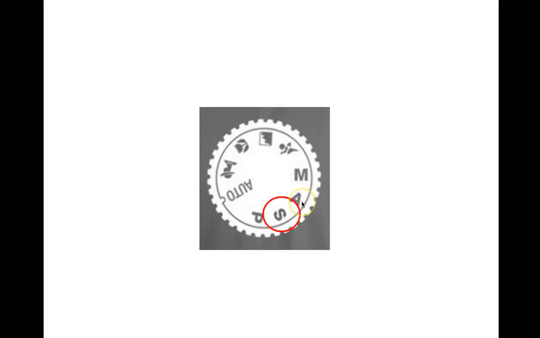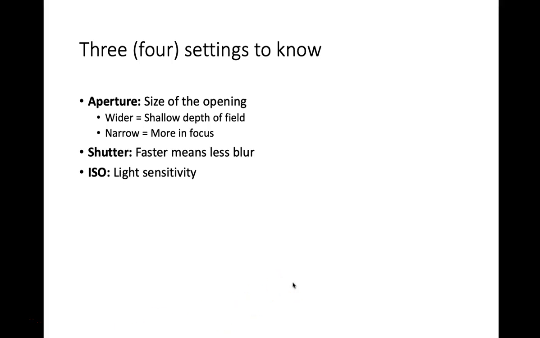So aperture is one when you want to use the blurring of the background, and shutter speed is when you're trying to capture or get a little bit of creative blur when you're shooting things like sports or movement. Those are what those two settings are for. So if we think about this, these are your primary settings you should know. So aperture is basically the size of the opening, and the wider it is, the shallower the depth of field, which means the background gets blurry.